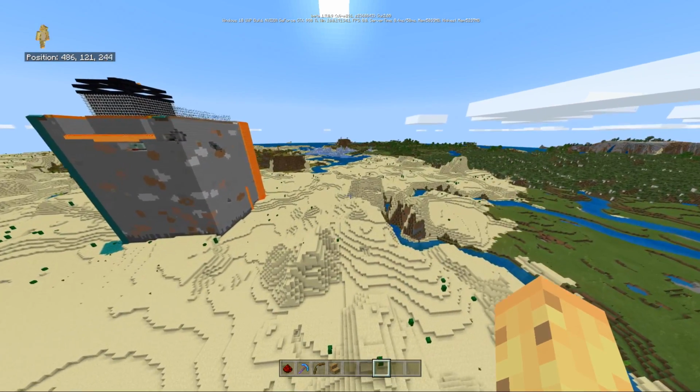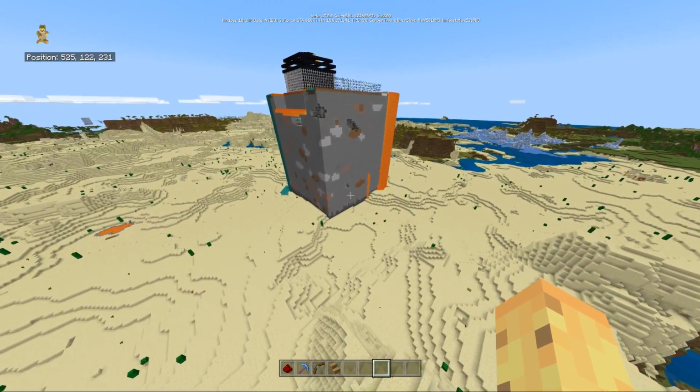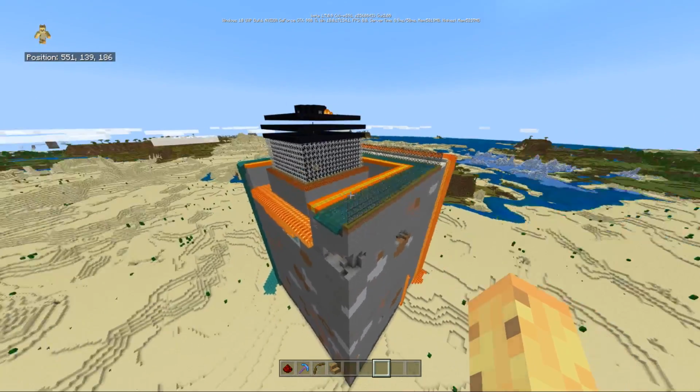So they're going to try their hardest, they're going to go get their stuff, they're going to try and summit the base, they're going to try and get inside of it, and although there's a little bit of a hole in the side, we'll ignore that for now.